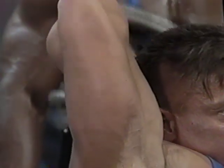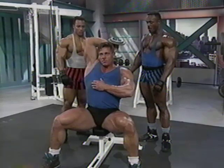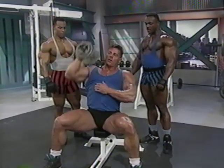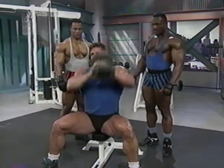And what about poundage on this? Like I said, you can go heavy on this exercise, but then you tend to lose the form. Right. So you want to stay very strict. So use a moderate weight that you can perform the exercise for anywhere from 10 to 15 reps.